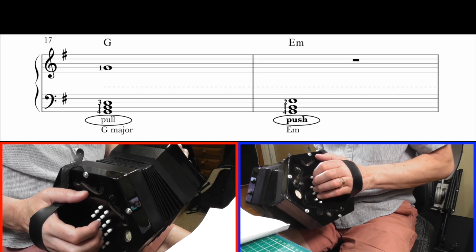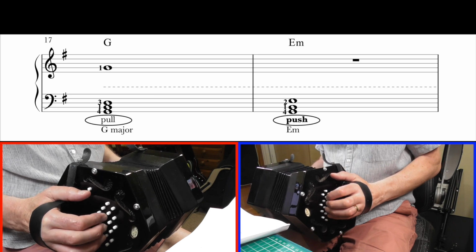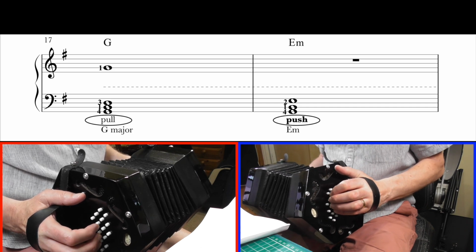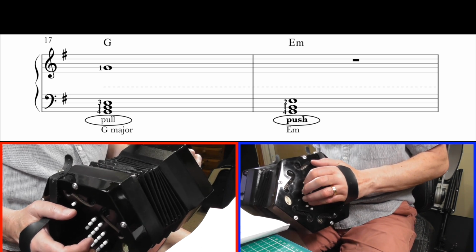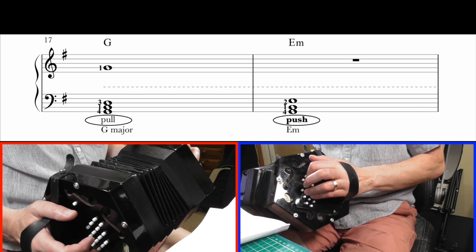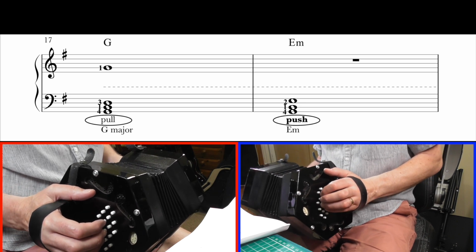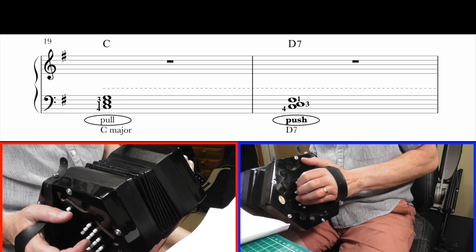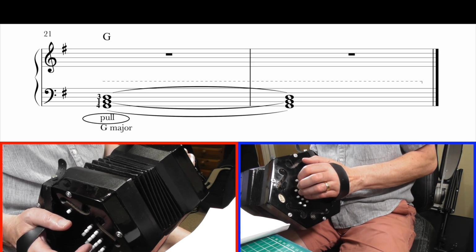Alright, now we're very near the end. Now from 17 to 22, it's very, very straightforward. You play a G note in the right hand in bar 17 on the pull, which is held for 4 beats, and you play a G major chord as you do that. Now you remember at the beginning of the lesson I showed you how to go from G major to E minor to C major to D7 and back to G major, and that's exactly what you do at the end of the tune. You hold those chords for 4 beats each. In bar 17 you've got a G note with that chord, so that's pull G major, then push E minor 4 beats, then pull C major 4 beats, then push D7 4 beats, and then pull G major.